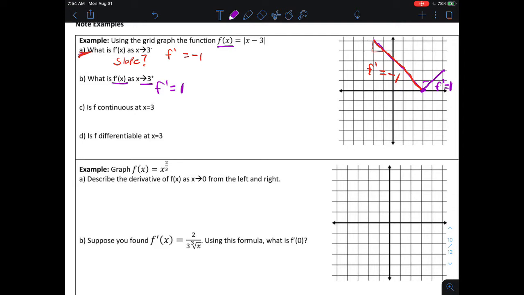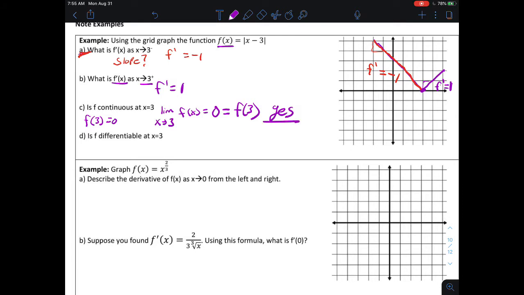And part C, is the function continuous at x equals c? Now remember from our first chapter, in order for a function to be continuous, it has to be defined. So f of 3 is defined as 0, and the limit as x approaches 3 from either side has to equal a defined value. As I come at 3 from the left and from the right, I come at the same point, which is at y equals 0. And so the limit exists, the function is defined, and the limit equals what the function is defined as. So yes, it is continuous at x equals 3.